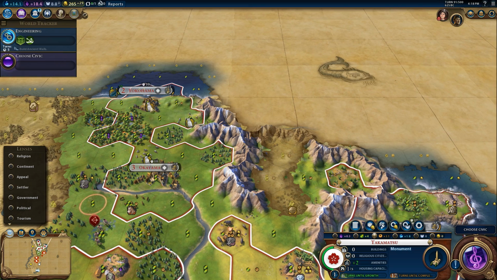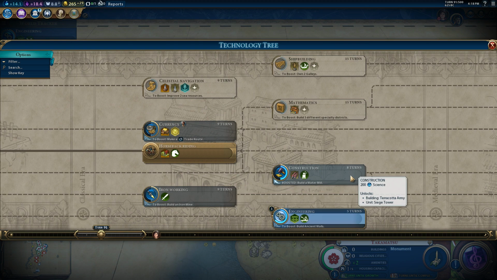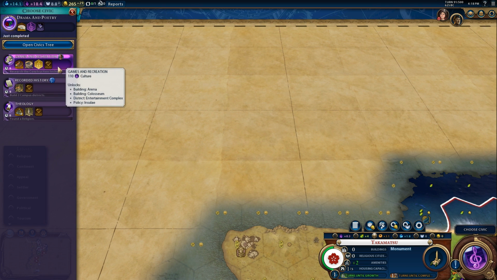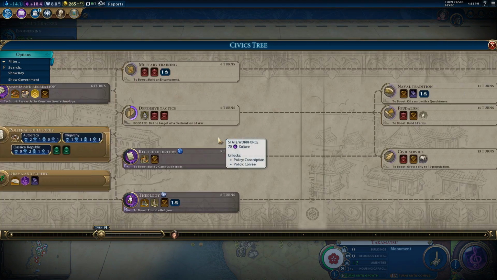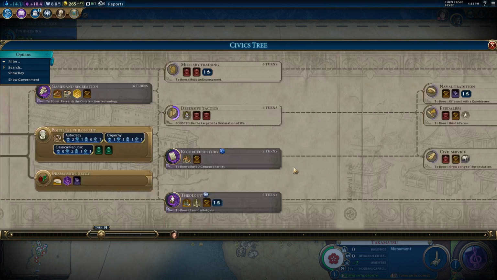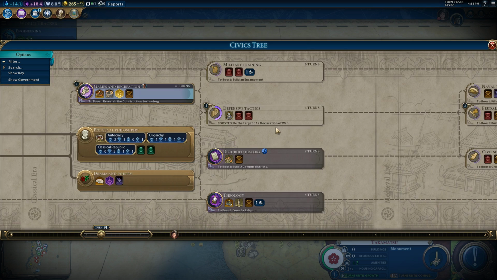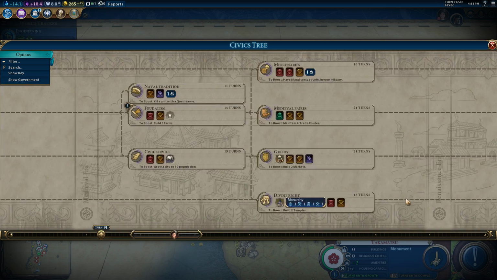Construction we should be working on, right? Or we should be working on construction soon, I think. Yeah, so 13 turns for construction. Takes 6 turns to do that. So see, we're getting a good amount of culture here. So what we're going to do though is we're going for feudalism soon. But we also want divine right.